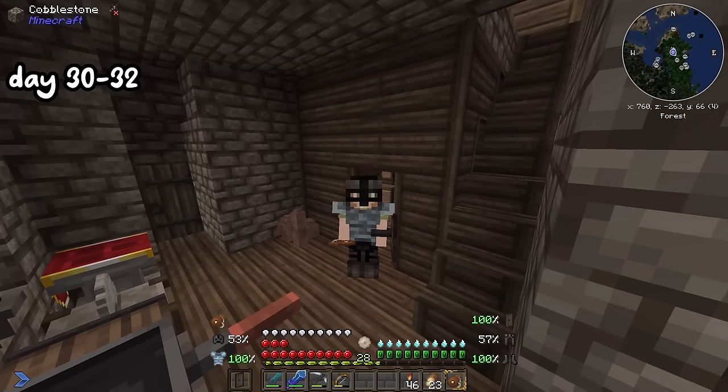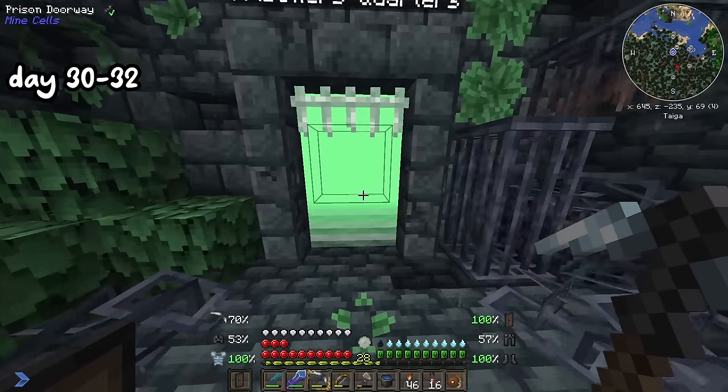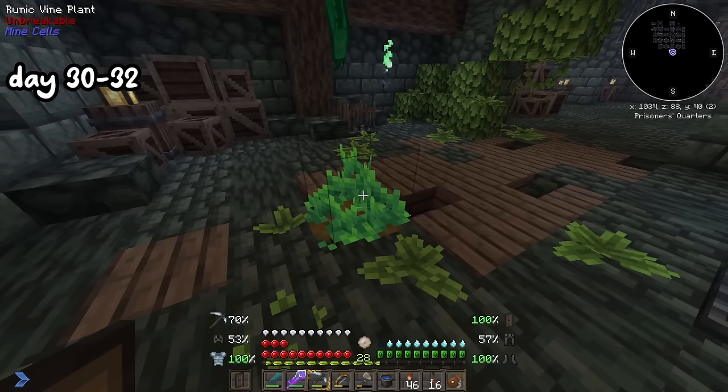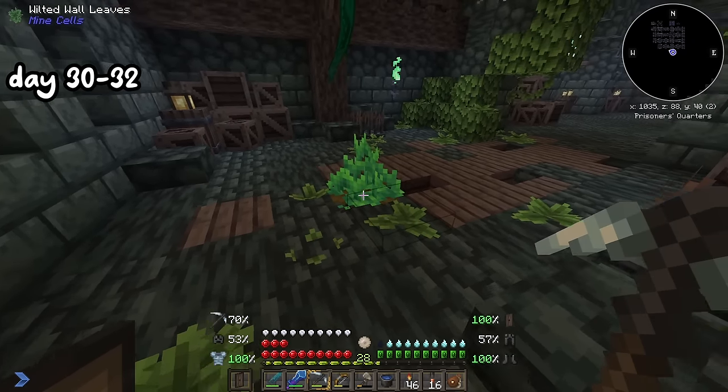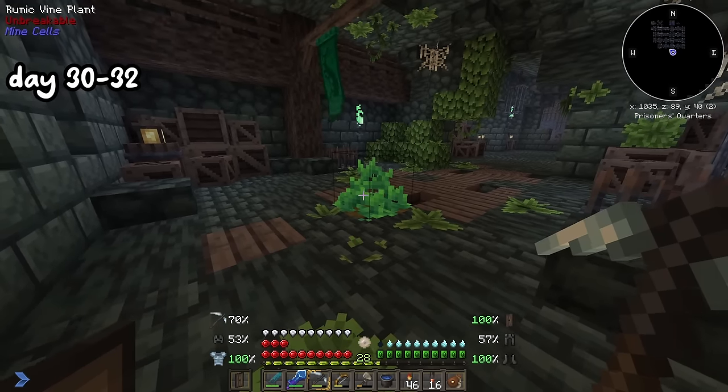Look how schnazzy we are looking. Oh my gosh, I disappeared. Then I went straight back through the portal and found this vine thing that I missed before. Oh, look at this one plant. Runic vine plant. It's unbreakable and it's like moving.